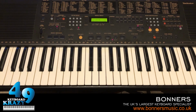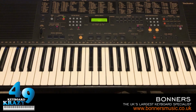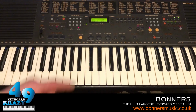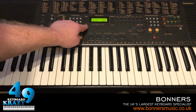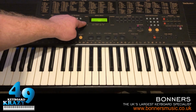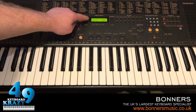So that's how you make a style completely from scratch. But we go to Composer record. I'm not going to, but I'm just going to show you with the program here. For this example, I recorded the normal, which is the main part of the style. But you can also do the same thing what I did with the intro, fill-in 1 and 2, and ending.